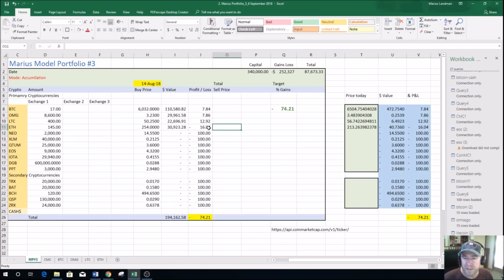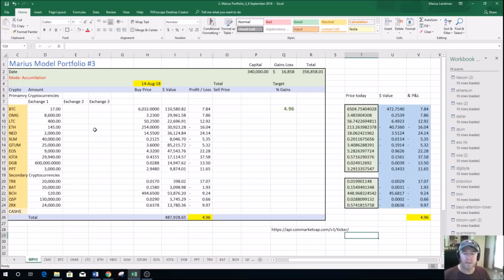Now, Ethereum is a really terrible coin. It's doing very badly at the moment, but nonetheless, we do believe that it is going to come back and make some really stellar gains. There's just a lot of really bad news on Ethereum. So let me stop the video here, and I will quickly get into the other coins. I'll do Neo and all that and come back once all that is done.